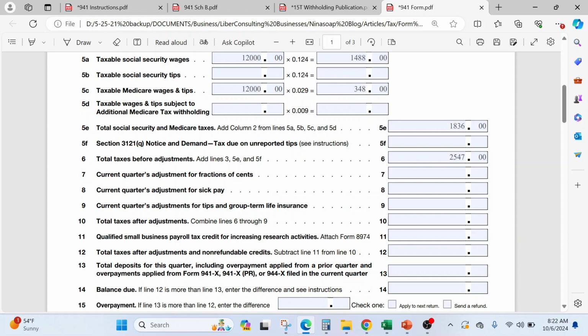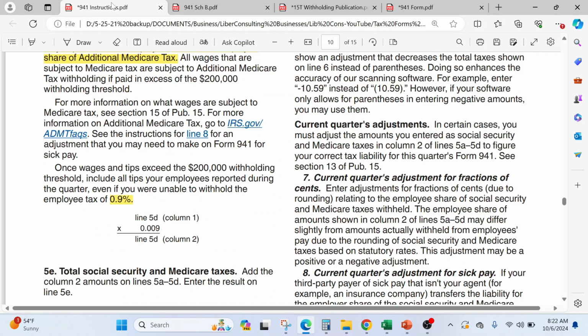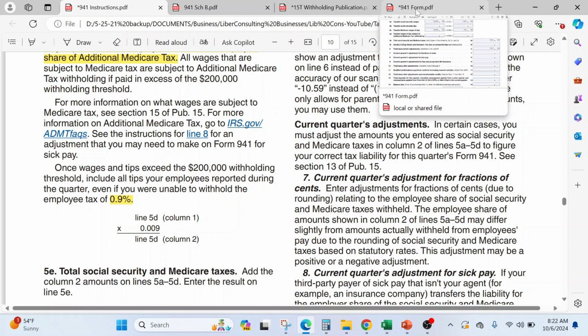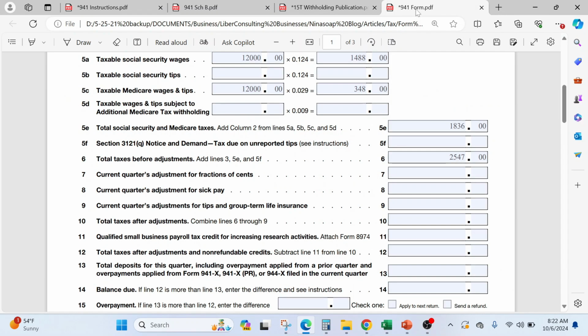When a line might be related to your business but you do not understand it, it's good to go to the instructions, locate that line number, and read about it to understand it better.